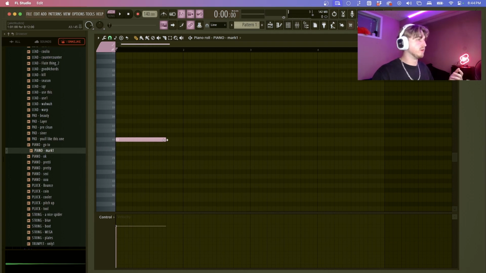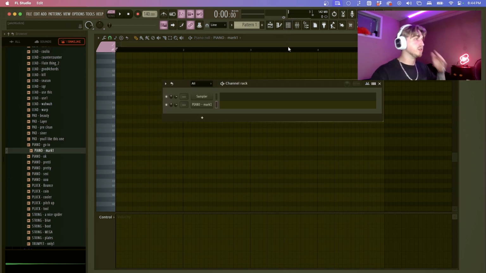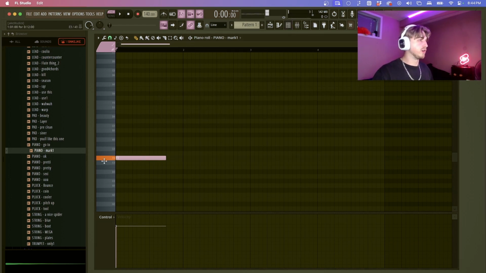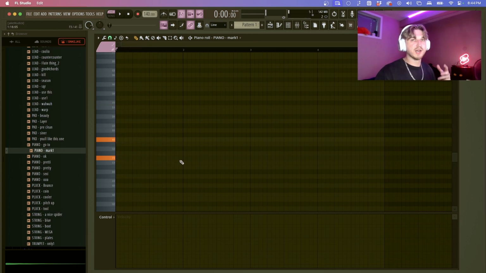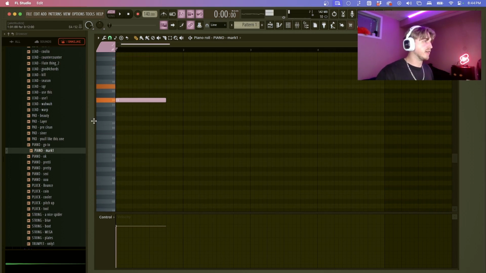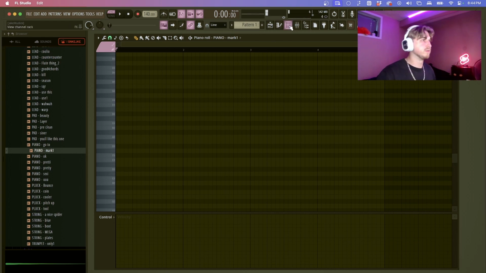So for an example, this could be a one shot. That's it. Basically, when you pull it into FL Studio, you can create notes with that one shot, and it'll put those sounds together so that it creates a chord progression. It'll scale it up and down based on the note that you place in the piano roll.